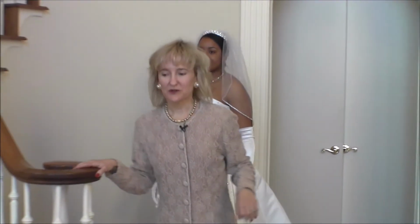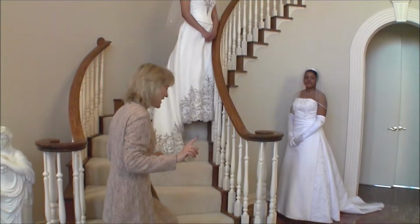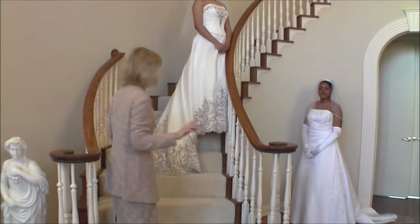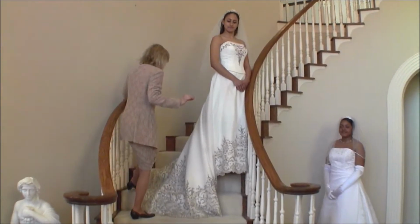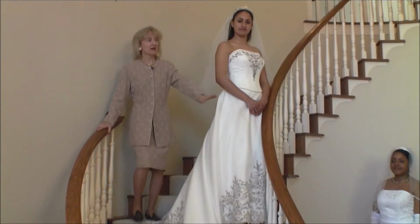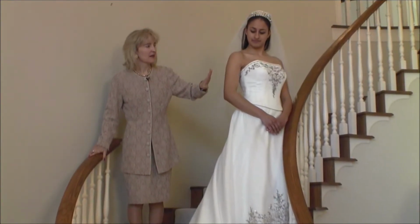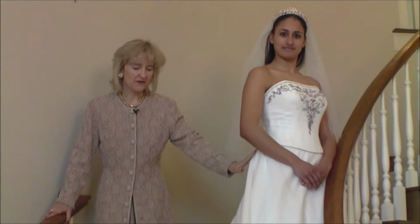Now we're going to show you a different look, because this is part of their couture selection. This is different than all of them in another way. This has a lot more handwork involved. This is an ivory design. It's a two-piece. Again, the strapless. It has a sweetheart neckline. The thing that distinguishes this is they're illustrating color. They're getting a little bit more color in the wedding gowns these days. This has beading and it has embroideries of pink, green, blue, and gold.